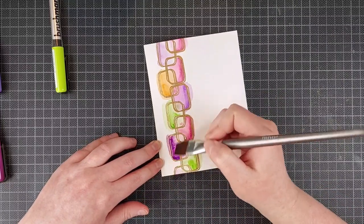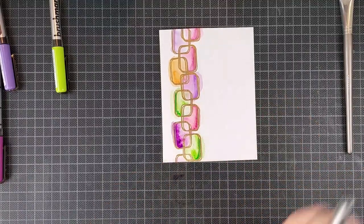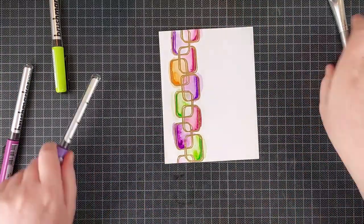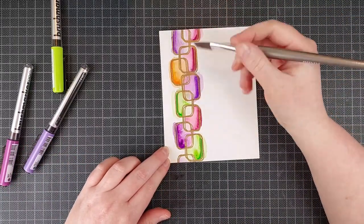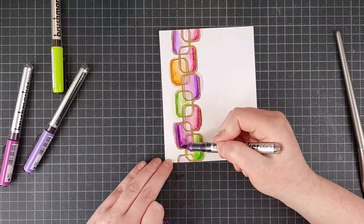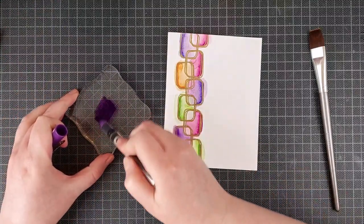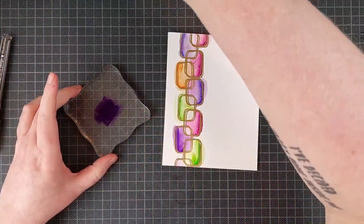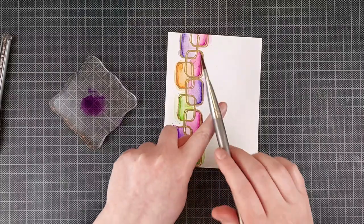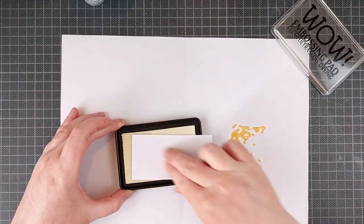It just helps to use a larger brush than you necessarily need for a project. If you want a loose watercolor look, go for a brush that is at least a couple of sizes too big for the job you're trying to accomplish — that should help you create a fun loose background. These markers are very vibrant but I am going in with two or three extra layers because I'm also using a lot of water, which dilutes the color quite a bit. I'm scribbling some of that darkest purple onto an acrylic block and I can add some water and splatter it on for a more loose watercolor effect. I always like to add splatter to these abstract watercolor backgrounds because it makes it look a lot less intentional.